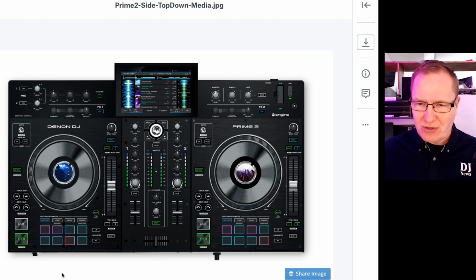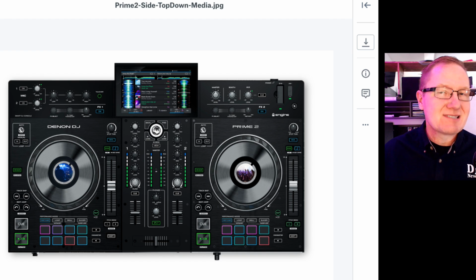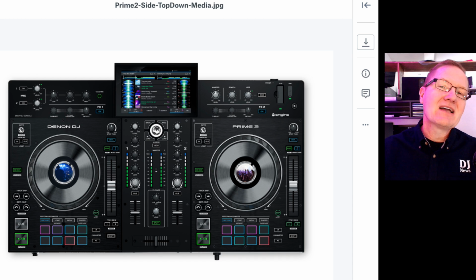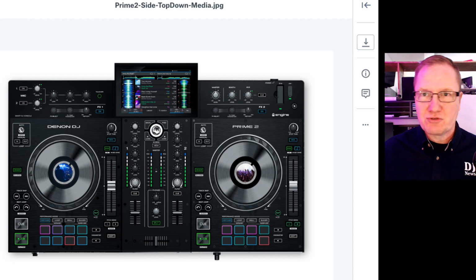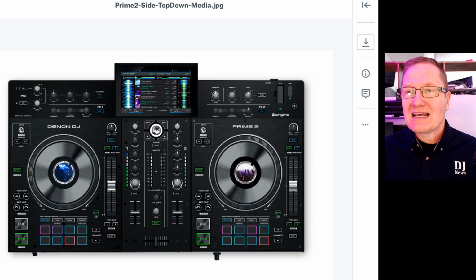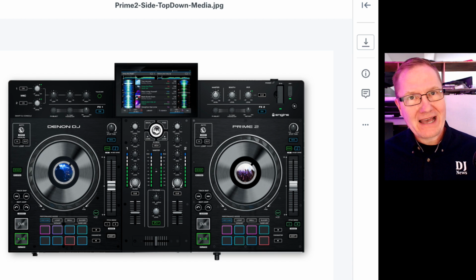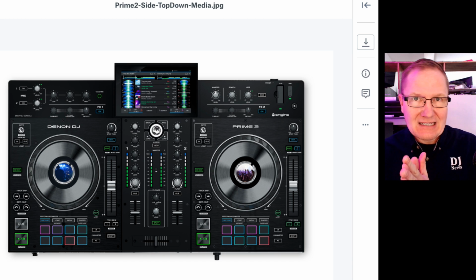The Prime 2 is coming after the Prime 4 last year. Very similar, it's a standalone DJ controller, and it eventually will have the ability to handle Serato and other software. It's not like it's going to be not useful in the future for other things. Serato, of course, came in with the Prime 4 this past fall, so I'm expecting it to be here also.